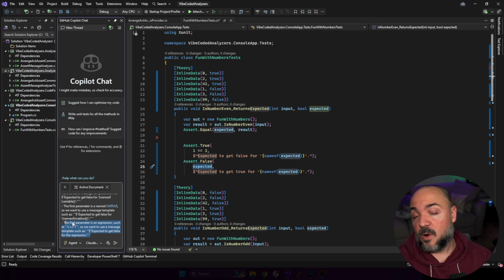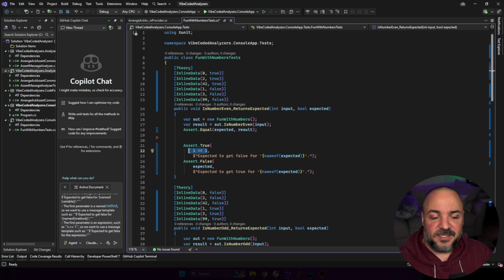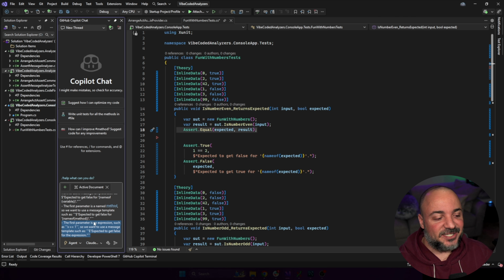Like, you can tune what we're doing here to be whatever you'd like, right? If you don't even want this to be supported, where you have an expression that's being evaluated like this. In fact, I actually have an analyzer in my own projects that prevents this. And the reason for that is, if you're doing this kind of thing, you probably want this assert. You want assert equals.